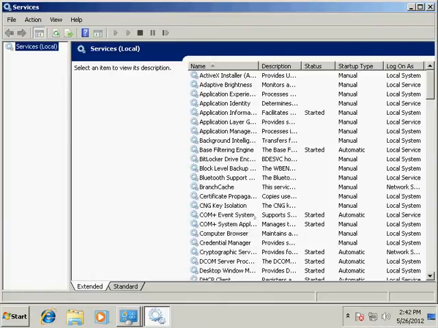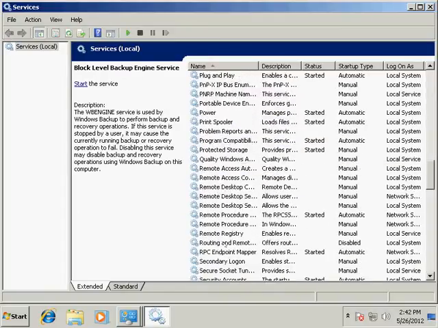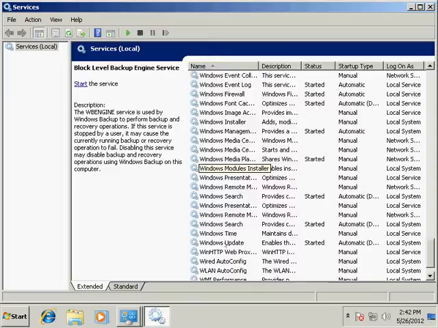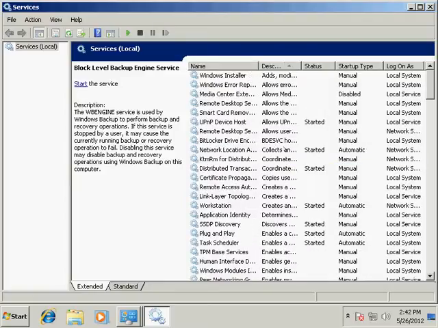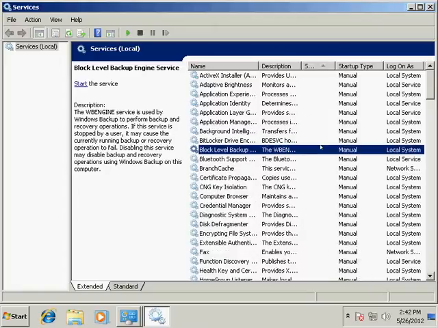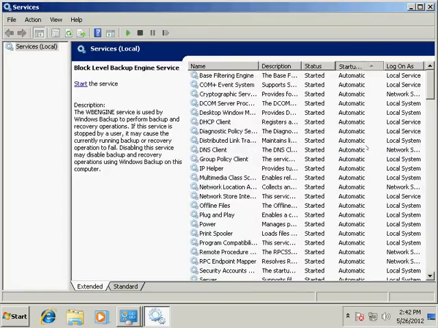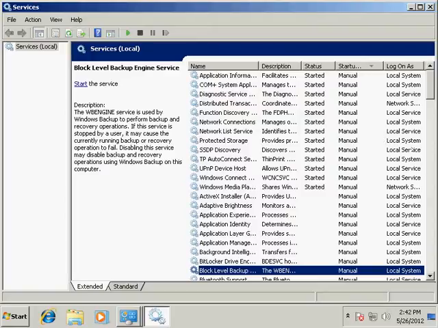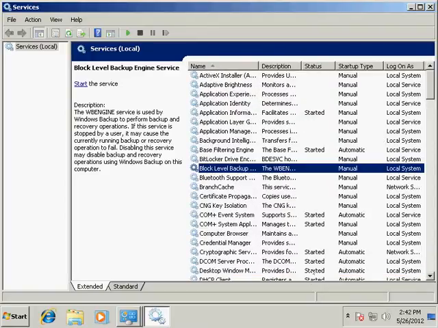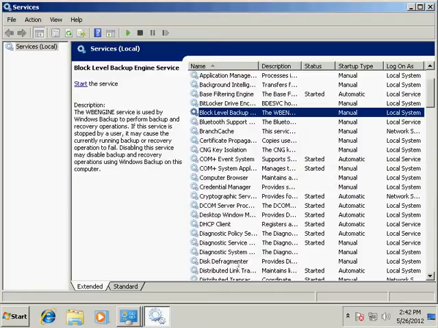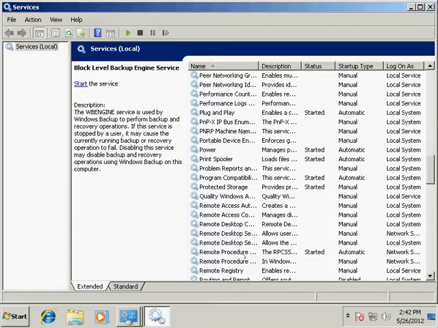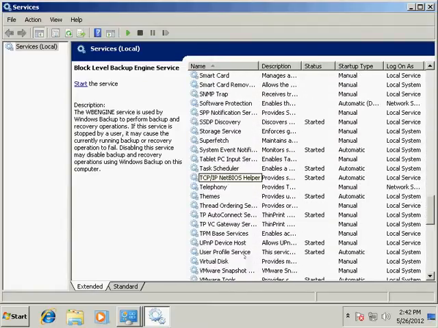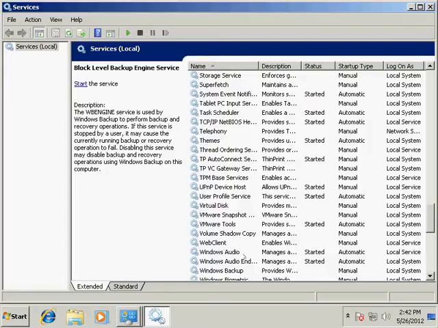Alright, after that's loaded, we now see a list of every service that is in Windows. Started, not started. This gives us the ability to change how we view those. So we can do by alphabetical order, we can do by description alphabetically, we can do by status, started, not started, we can do whether it's an automatic start or a manual start, we can do how it logs on. But for this one, we're just going to show how to edit the use of the service and change whether or not it starts automatic or manually.